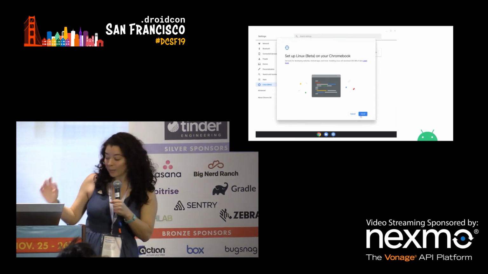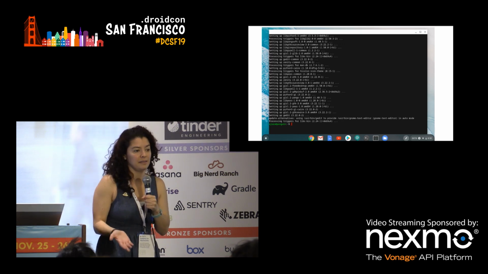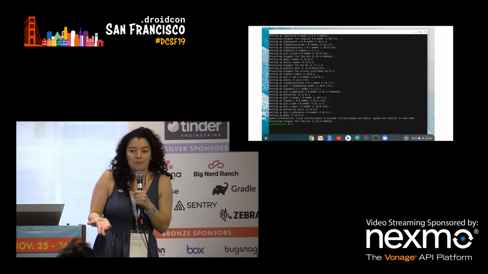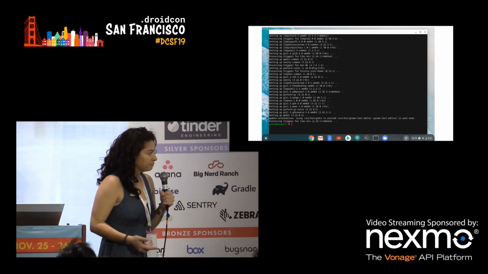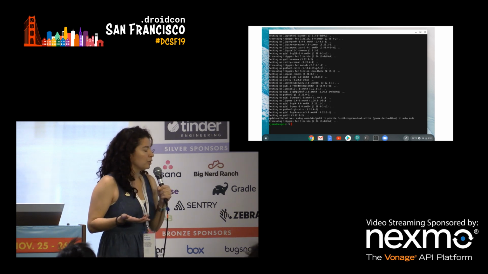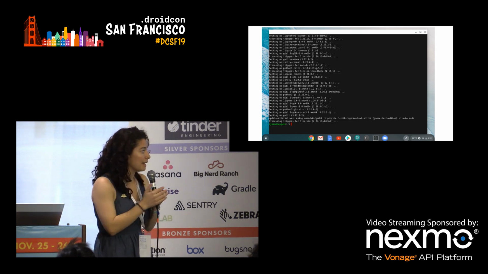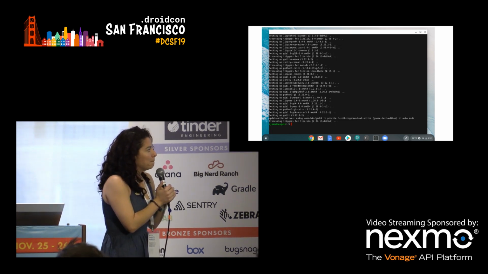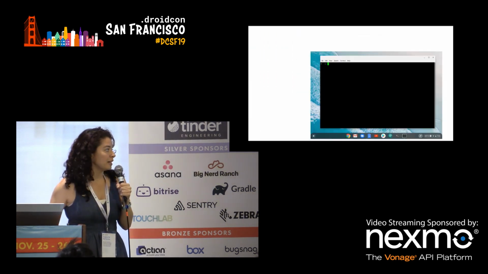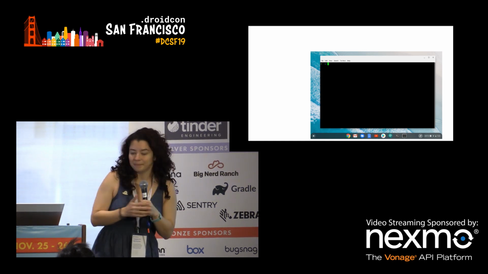So it might take a little while, but when this is done, you get a full terminal. This is a standard Debian environment, so it means that you can do anything that you're used to doing on a Debian environment. You get Git, you get Vim, you can install all your apps via apt, or there are also a bunch of packages that are in a .deb file, and we'll see an example later. Basically, you can configure your environment as you like it. You can even replace your terminal. Here I have a GNOME terminal with CSH.